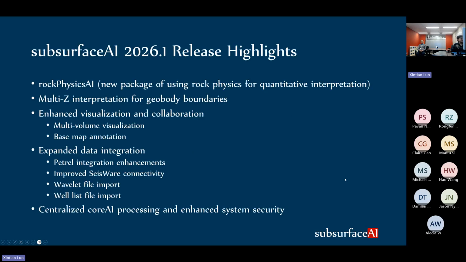The headline feature in this release is Rock Physics AI, a new package that brings rock physics modeling directly into the interpretation workflow.